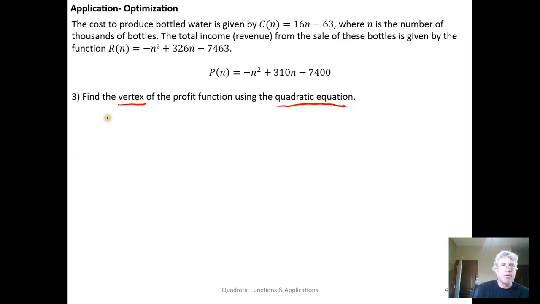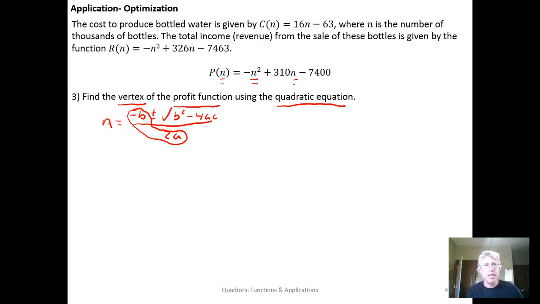So remember, the quadratic equation is x equals negative b plus or minus the square root of b squared minus 4ac all over 2 times a. But in topic 13, we identified that the negative b over 2a component of the quadratic function gives us the x-coordinate or input coordinate of the vertex. So in this case, it wouldn't be x equals, because we're not using x as our input variable, we're using n as our input variable. So we would actually have n equals right there.